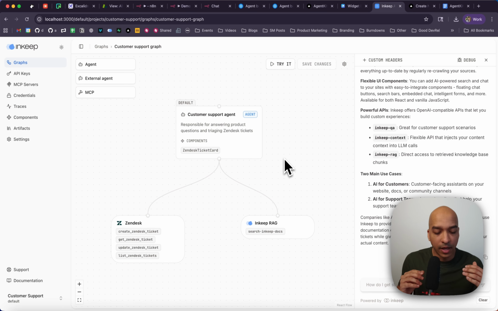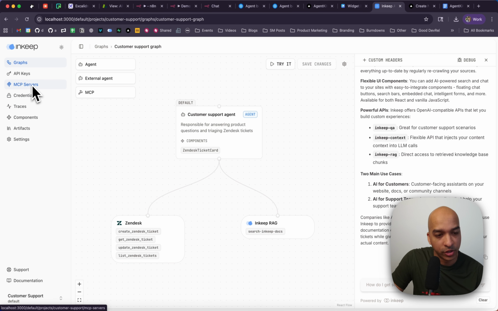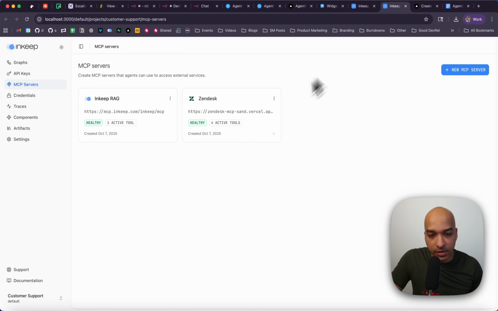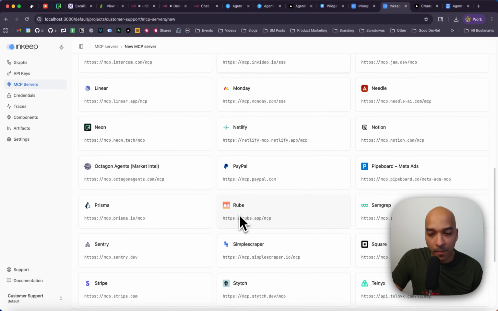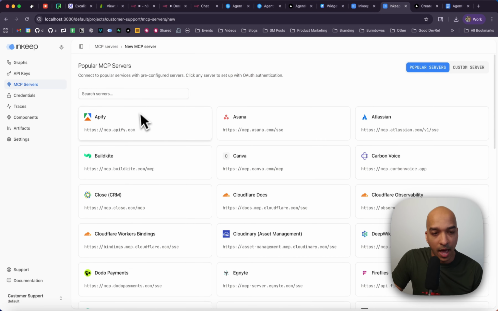And it has hundreds of out of the box integrations, just like n8n. So if we go to MCP servers here, we can see that there are many out of the box MCP tools that you can use with your agent graph, which is neat.